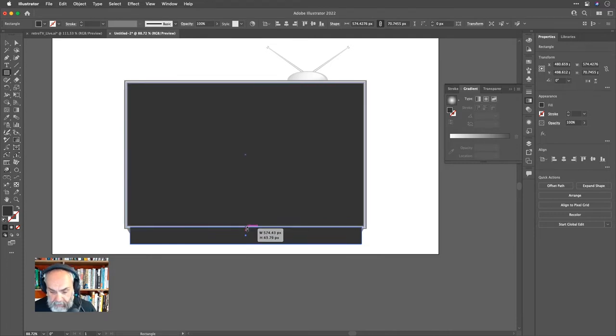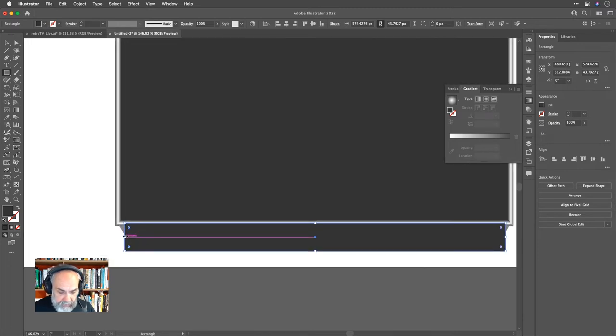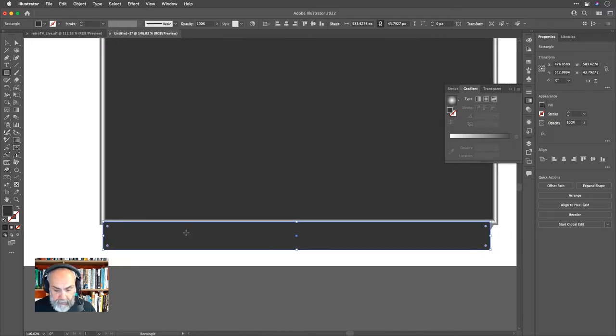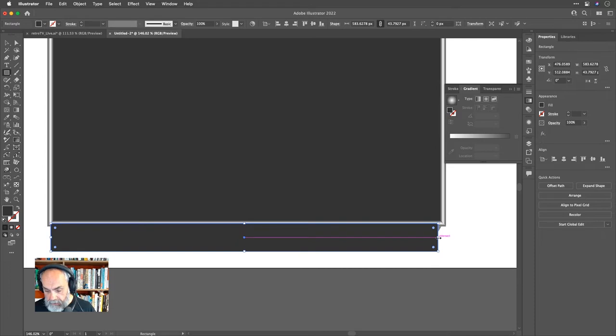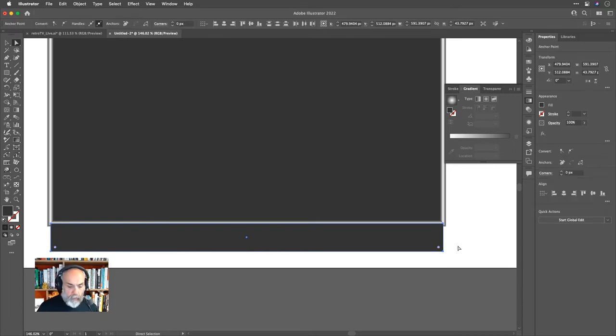So let's go ahead and get that to where we want it to be, which is around about there. Now, it does need to be a little bit larger, so I'll go out to those edges, like so. Then I'm going to get my direct selection tool, so tapping A on the keyboard, and I'm going to select the bottom two points, just there. So just the one on the bottom left and bottom right.